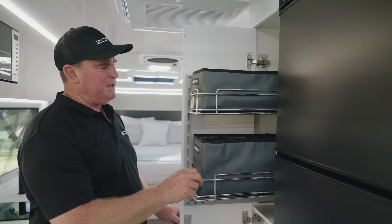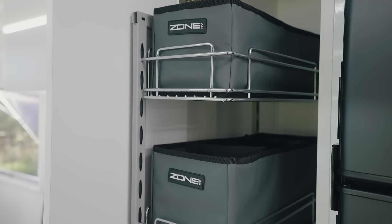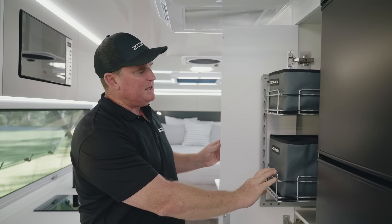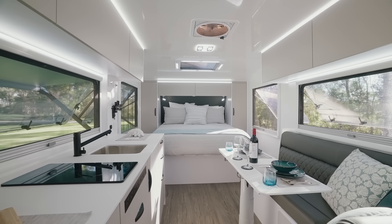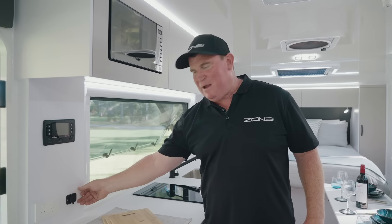A couple of things we've been testing - we're always in development with things - but we're making some purpose-built bags, just so when you carry and store stuff things don't get broken and smashed. We're always testing and trying different things. It's not just ourselves doing this - we push it out to different customers so they're out testing and trialing too. They can give us honest feedback because sometimes when you're the creator you might be so caught up in that innovation that you don't see past it.